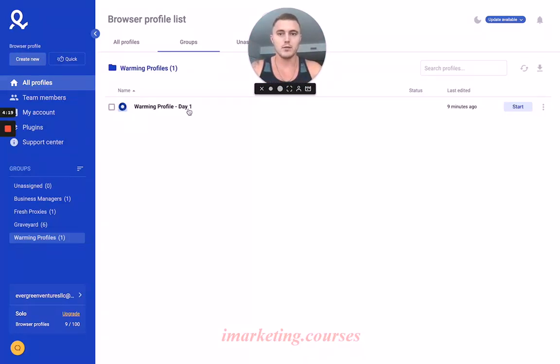And I like to label them by day. So let's say you just logged into it, it's day 1. Okay, day 1. Next day you warm it up, go in, you switch the name to day 2. So this way you can always track the progression of your warming up profiles. Because the thing is, let's say you buy like 10 profiles and you don't put day 1, day 2, day 3, you don't track it properly. Then what might end up happening is you might get a couple of them confused.